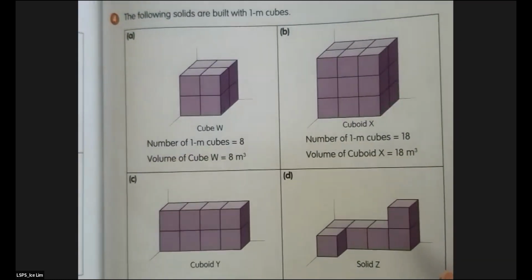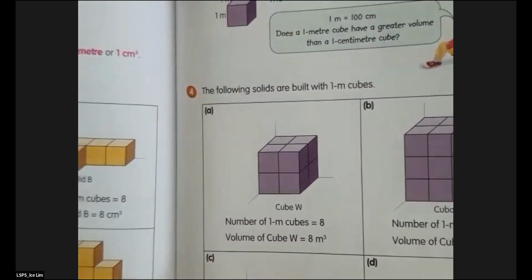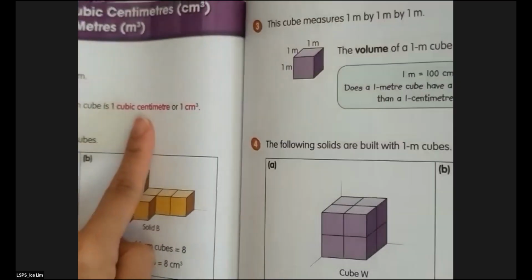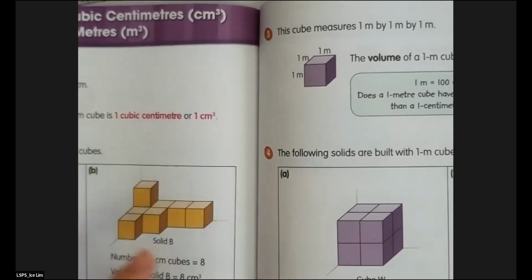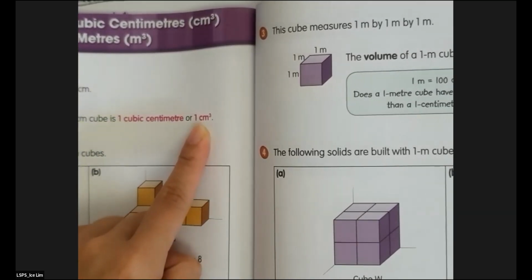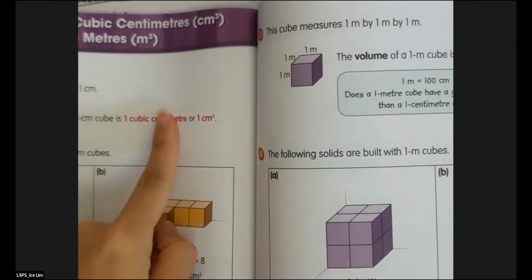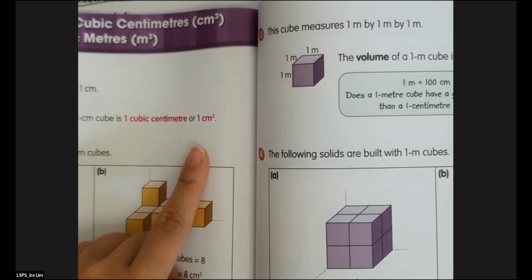And now we move on to see that, okay, now I combine all the knowledge so far that I've learned. I can build a building of a certain size that the whole world will know. If I say 1 cubic centimeter, they know what size you're talking about. It's like, for example, I say 1 unit cube.